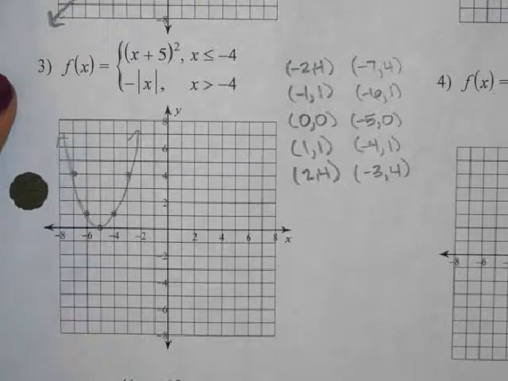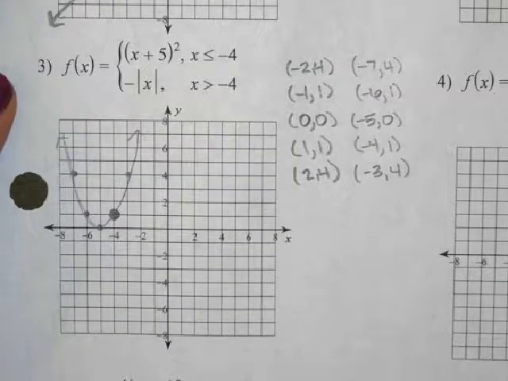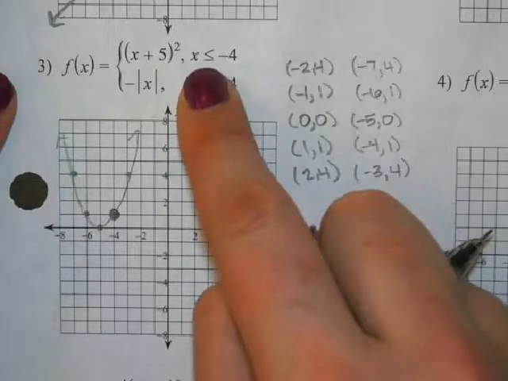All right. What do we keep? -4. So I'm going to look at -4. I'm going to make it dark, everything to the left. It would not be a hole because it says equal.